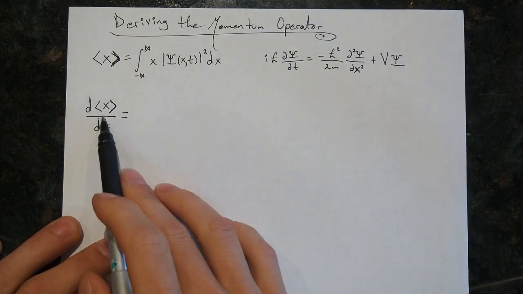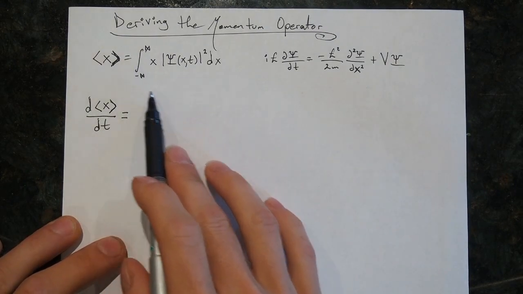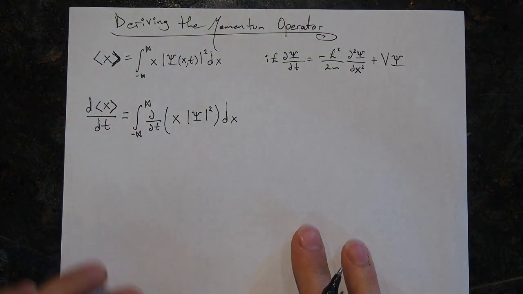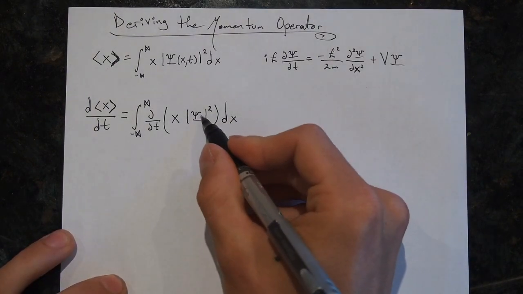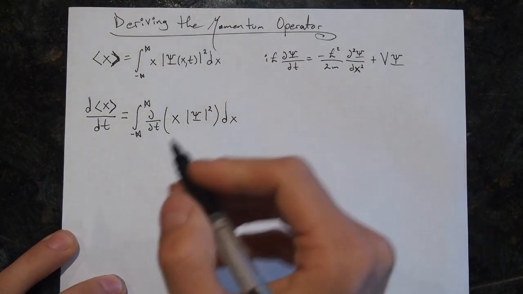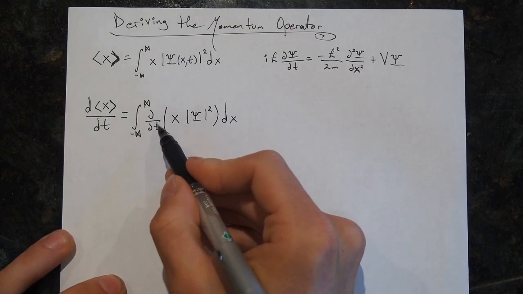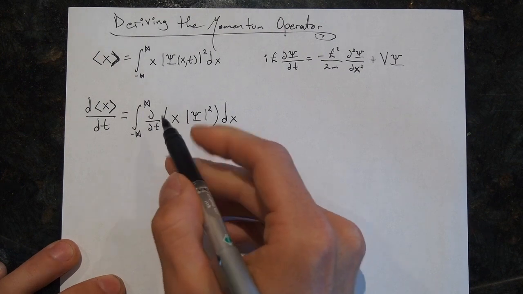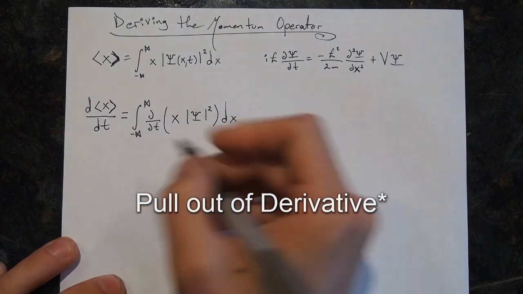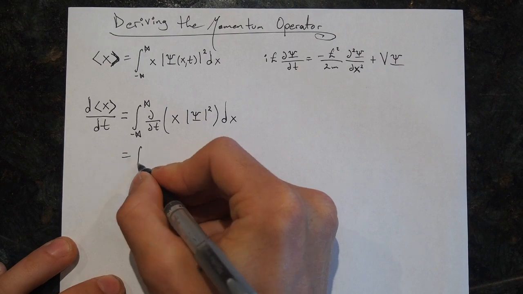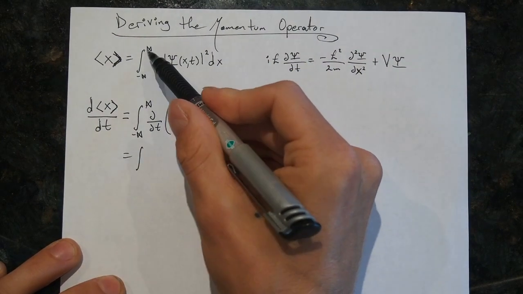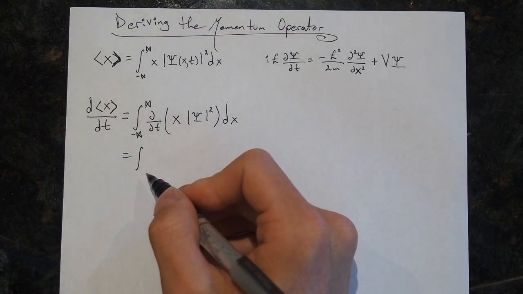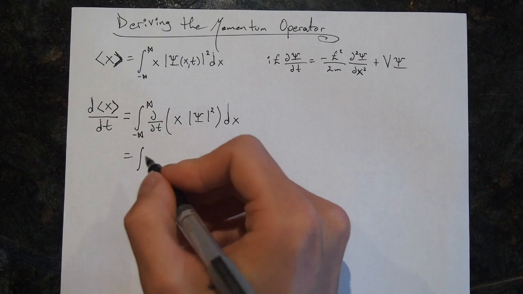Now, if we're taking the time derivative of this, when we bring derivatives inside of an integral, they become partial derivatives. Alright, so continuing on, we can split this up. What does that really mean? Well, actually I'm going to do two things at once. First off, this is a partial derivative with respect to time, so the position has nothing to do with that. We can just pull that out of the integral, as well as I'm going to split this up. So that is going to give us the integral. All of these integrals are going to be over all of space, so I'm just going to drop the limits of integration and we'll bring them back when necessary, but it's from negative infinity to positive infinity.